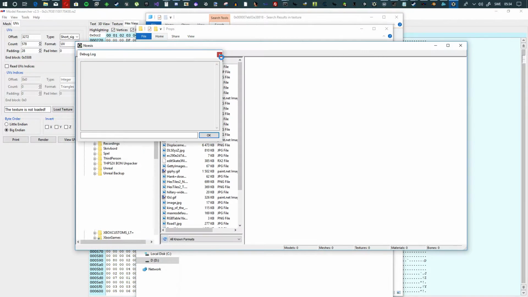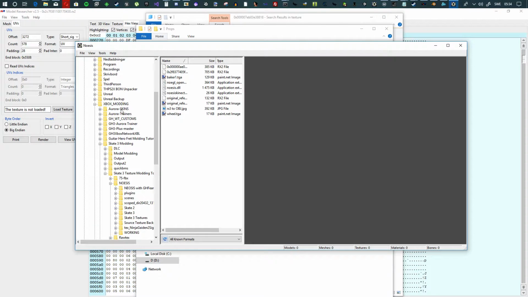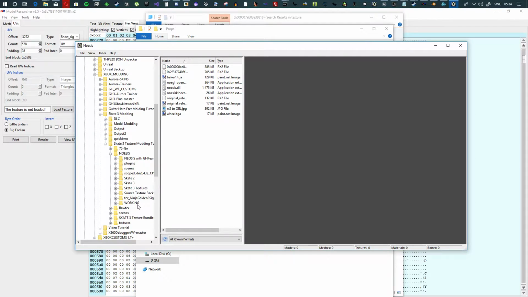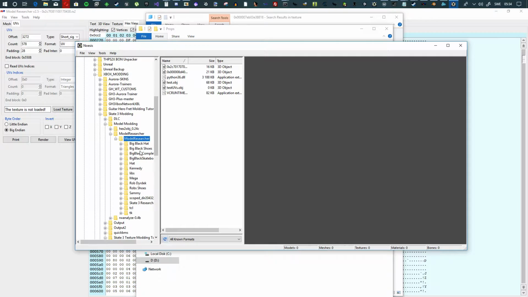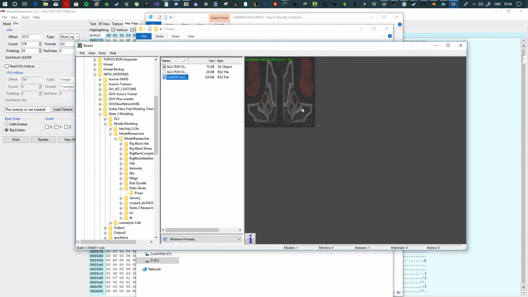So open that up, and then you go in and open up the Model Modding, Model Researcher, and then you go to where you're working in the folder. And let's see, Rob's Shoes, and then Props. Okay, so in here you'll have the texture file, right here. Boom, here we got the textures.